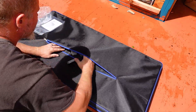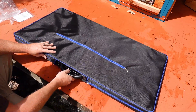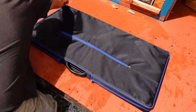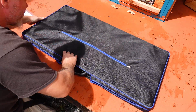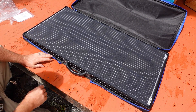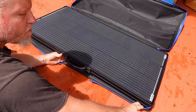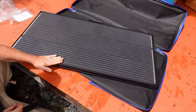I am going to set those aside and get the panel out of the case. There are zippers on each side of the carrying handle, and you just unzip them all the way around the back of the unit, which will allow you to open it up and see the panel. The first thing you are going to notice is the ETFE coating on there, which is going to help protect the panels from corrosion and also help with light transmission.